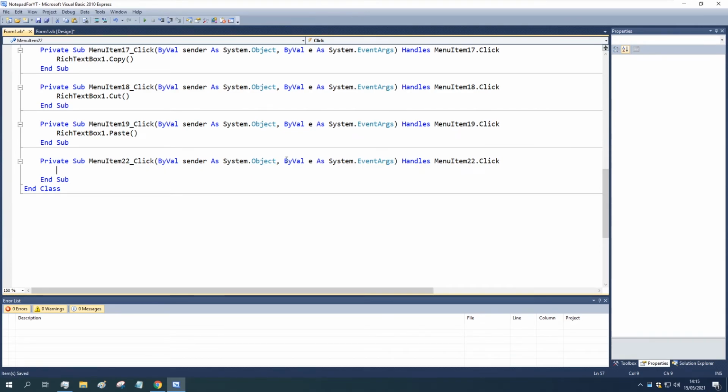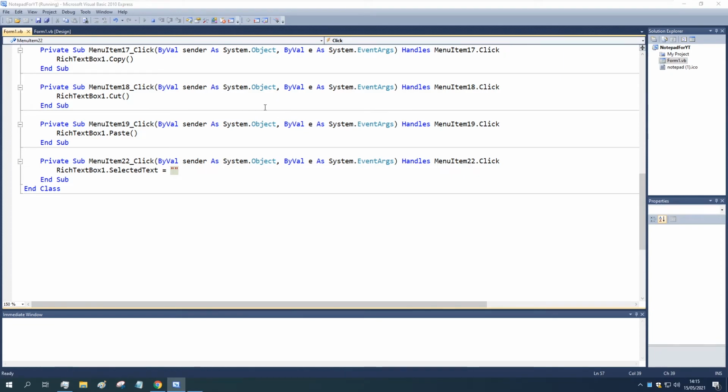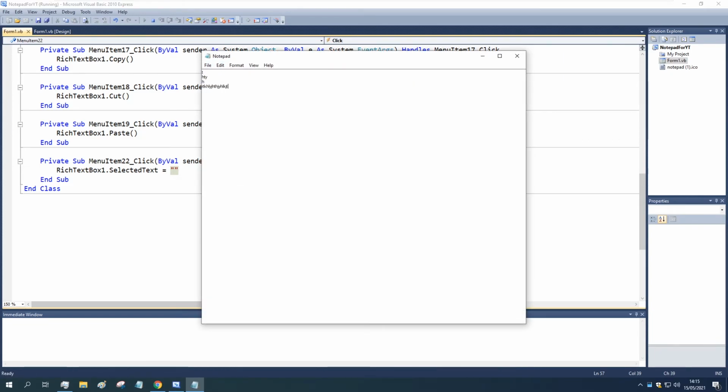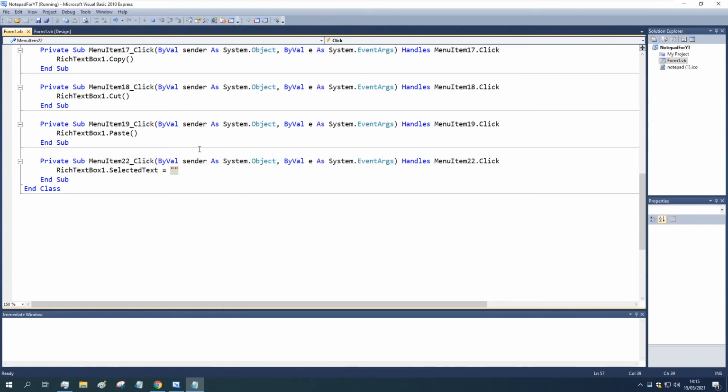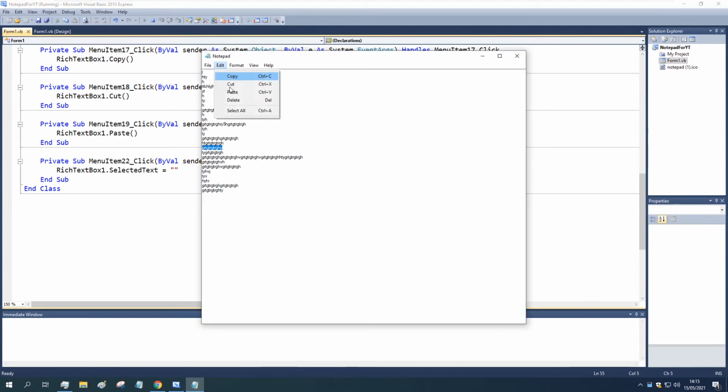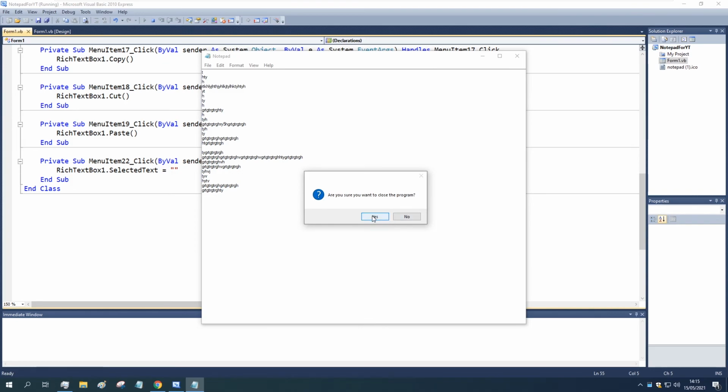And here for the delete. Okay, so the line of code that you want to do here is rich text box 1.selected text equals, and then you want to just put empty. So now if we try that, and we'll just type in a little text, make it a bit longer on each line, so you can see in action. There we go. We select this, delete, yeah, just removes it. So just in case that was the actual Windows doing that, I'm just going to edit, delete, yeah, there you go. So yes, we want to close the program.